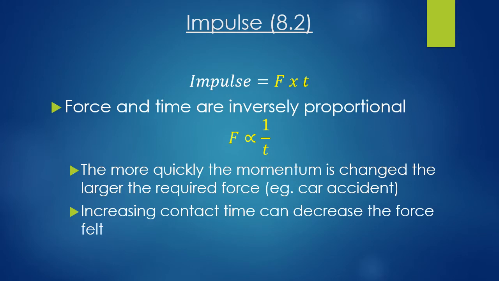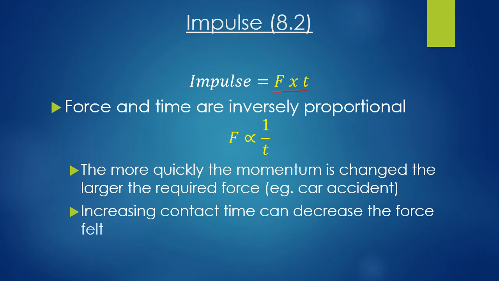So here we're going to have our first equation for impulse. What impulse is, is the change in momentum. So when you are stopping an object, you are changing its momentum. Its momentum is going from, say, 4,500 kilograms times meters per second down to 0, right? The impulse is the change in momentum, and we just said that change in momentum, or to stop an object, is dependent upon force and time. How much force are you applying, and how long is it taking to stop that object?